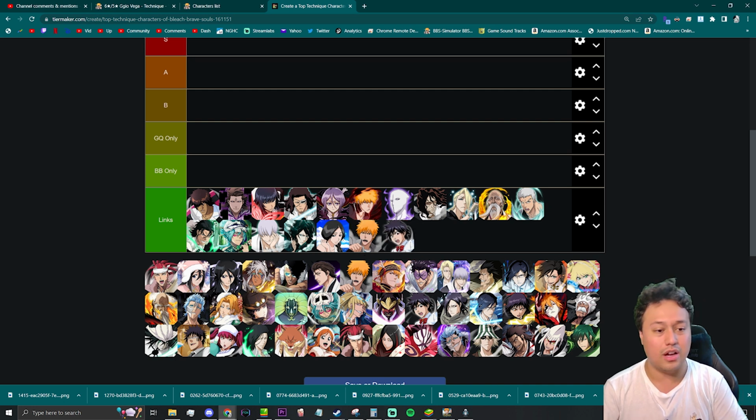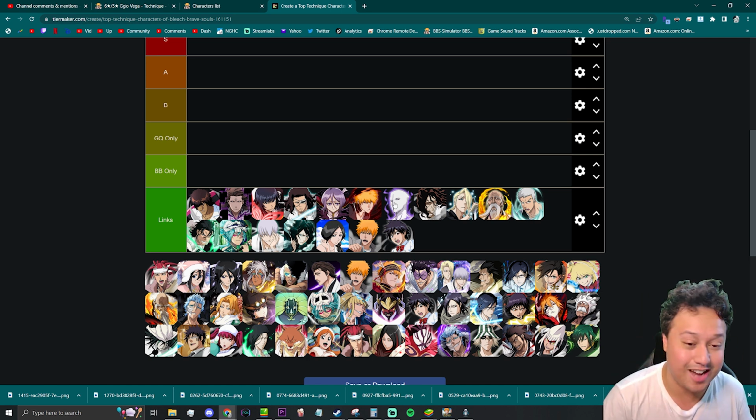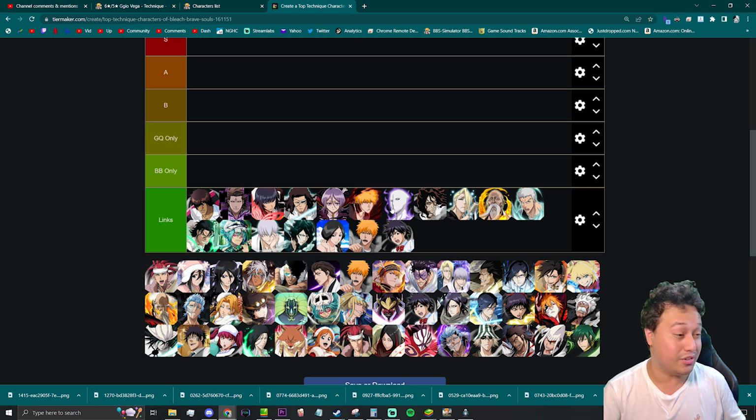Both of them honestly, like all the Senkaimon characters, including Senkaimon Eisen, who's like 3 years old, 4 years old now, are still actually all really good links, and I'm hoping that KLab keeps up that trend.